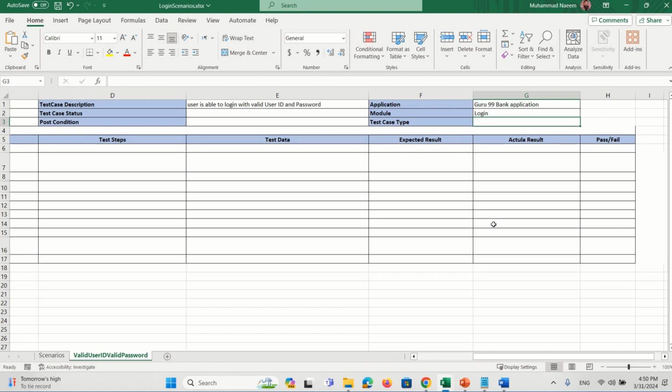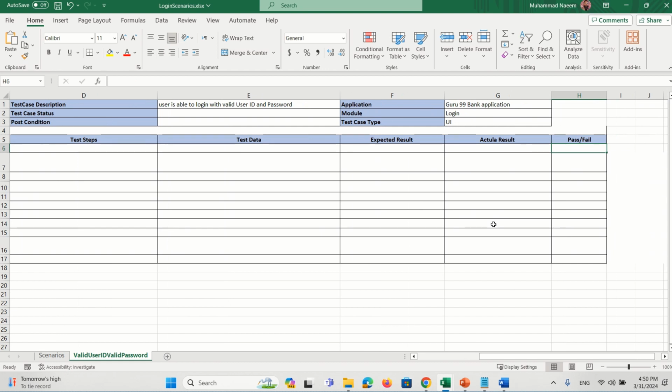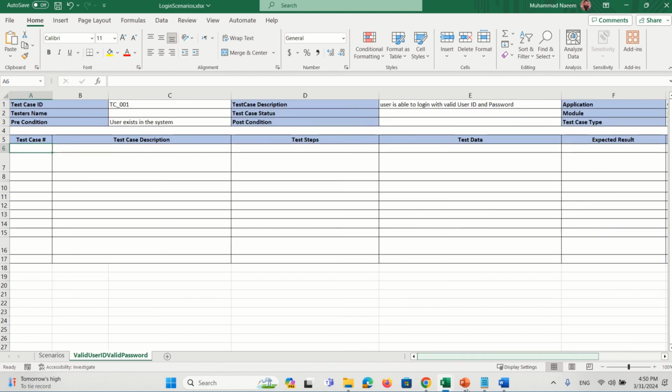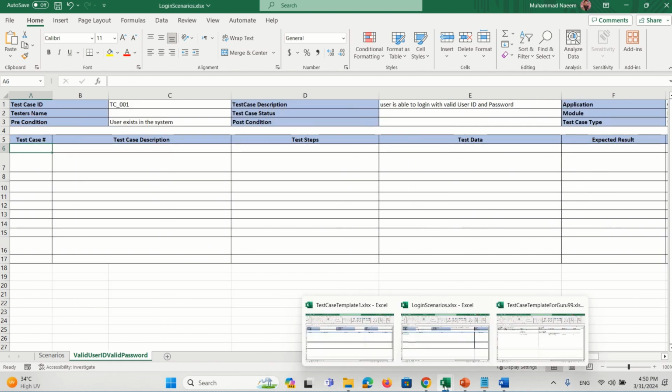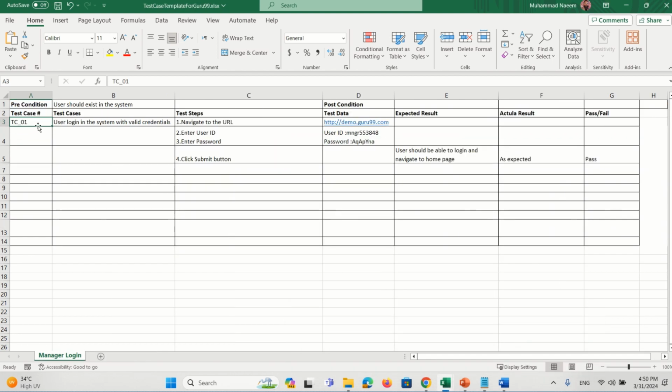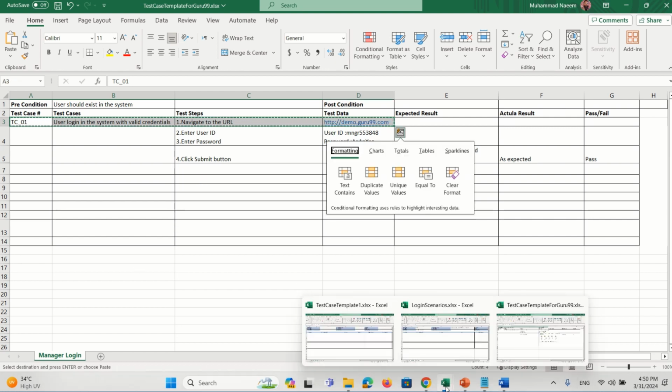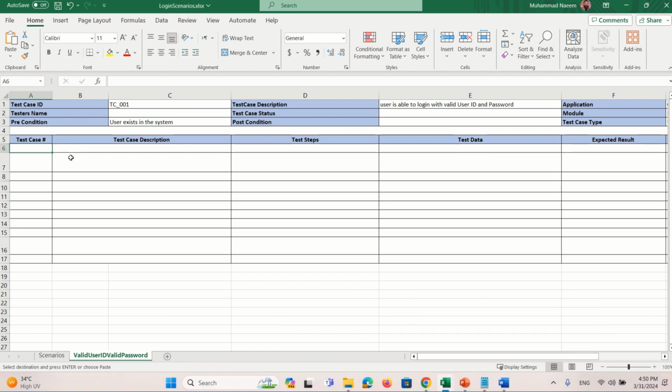Test case type is UI, right? And we can copy paste the steps from the existing test case which we have written so far. That is test case ID TC01, user is logging in to the system with the credentials, navigate to the URL and the test data. So I am copying all these four steps into my login scenario here.